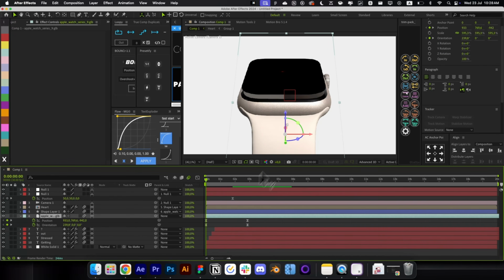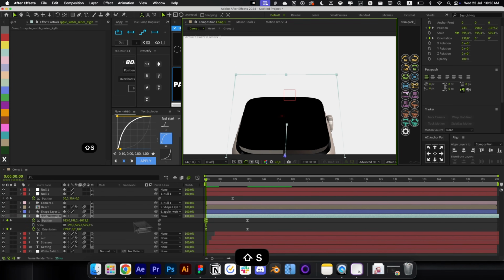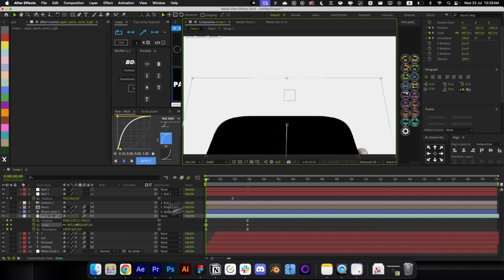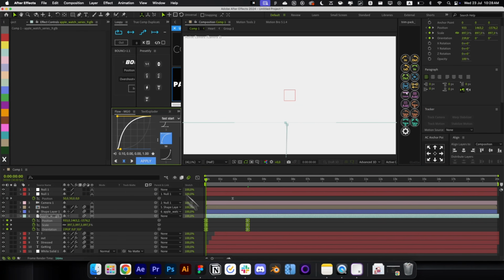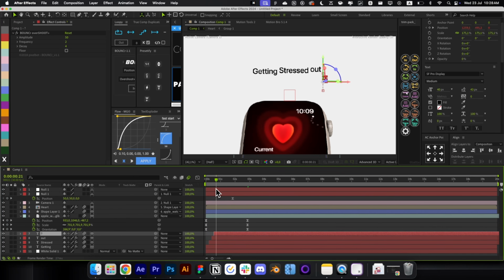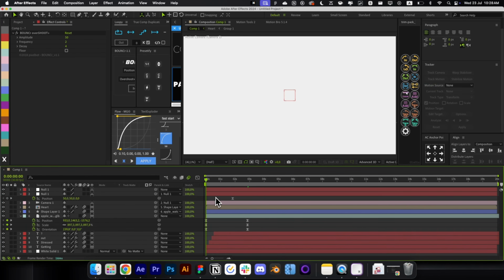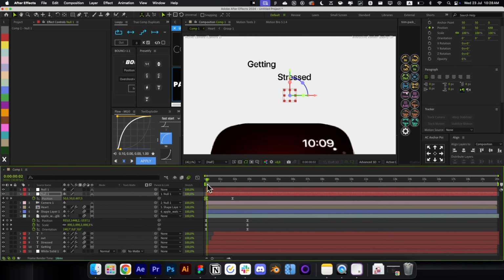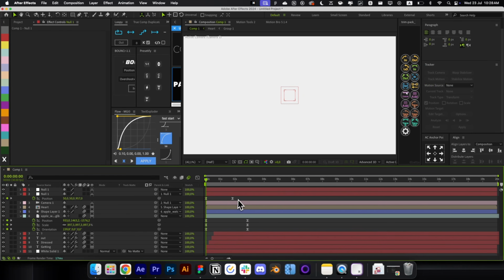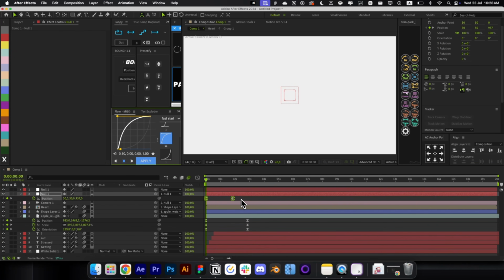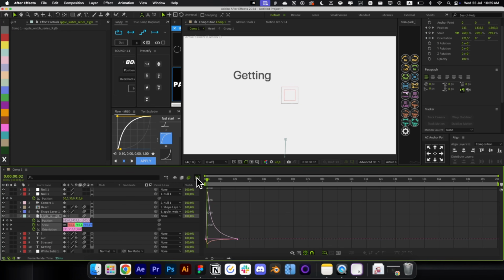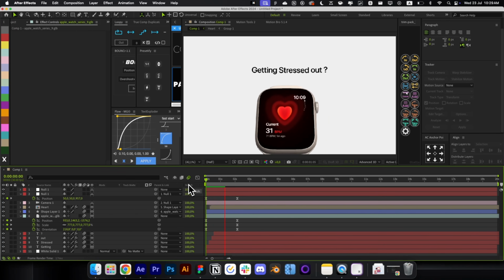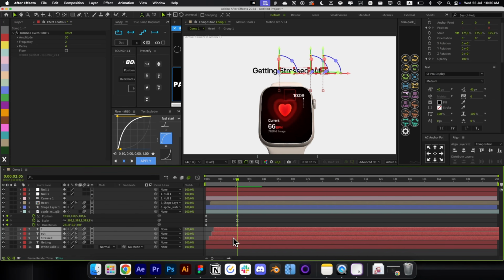Or I'm just gonna remove the camera animation and I'm gonna just animate the Apple Watch. Then after that we're gonna add some zoom out animation for the camera. Make sure all keyframes are easy ease like this. Perfect. Now I'm gonna move those text further a bit.